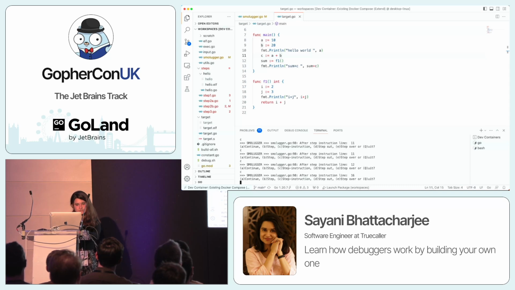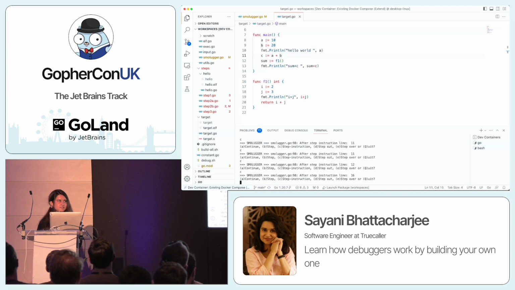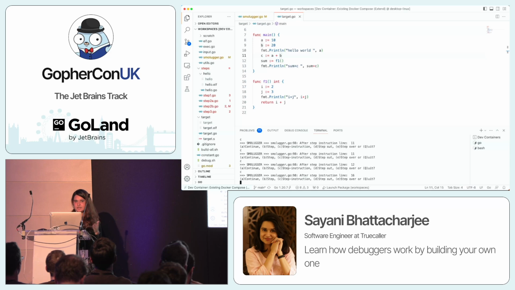And now we have entered 16. Perfect. So it has found a function call, and it has gone inside the function call. And this is what step in actually is. Now that we are able to step in, I'll tell you the difference between step in and step in instruction and how Delve implements it internally. So imagine a scenario where you have not such a simple program, but very complex functions, nested functions and everything, and you are trying to step in.